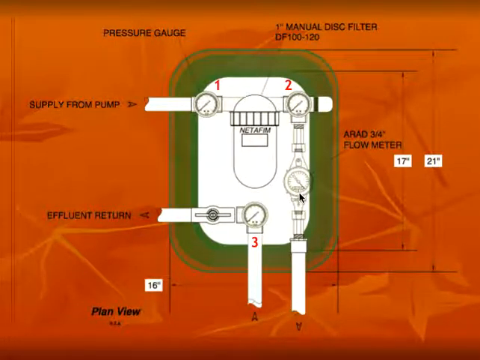Sometimes, depending upon the size of the system, the flow meter may be before or after the filter. But in any case, it's on the supply line going to the drip field. And then gauge 3 measures the flush line coming back from the drip field. It measures the pressure at the last, or equivalent to the last, emitter in the laterals. And then we have a flush valve that allows us to regulate the flush flow and residual pressure.